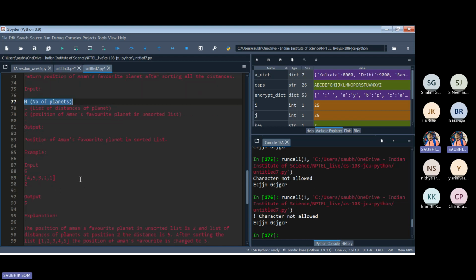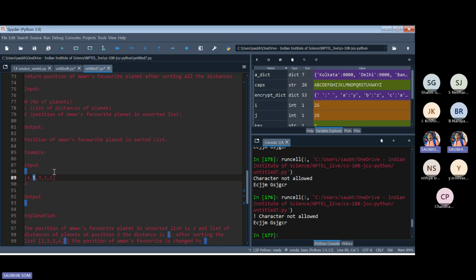So what is the example? If we have like 4, 5, 3, 2, 1 and the favorite planet, which is the favorite planet position, it's not the distance. So 2 means basically this one, 5.